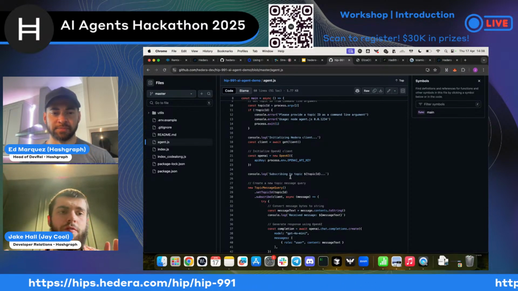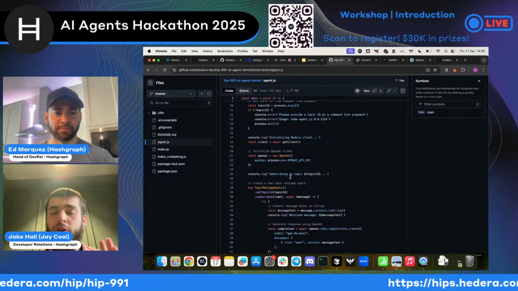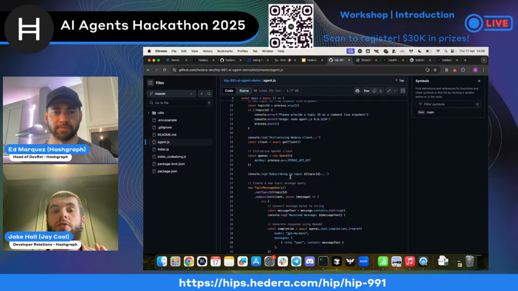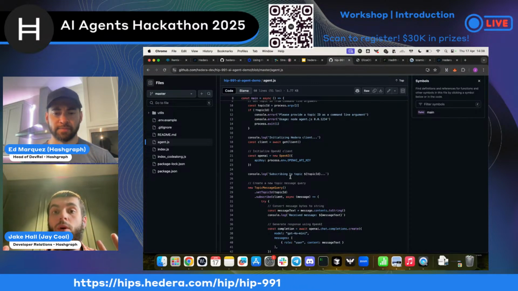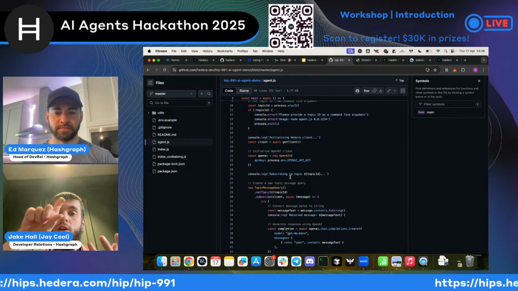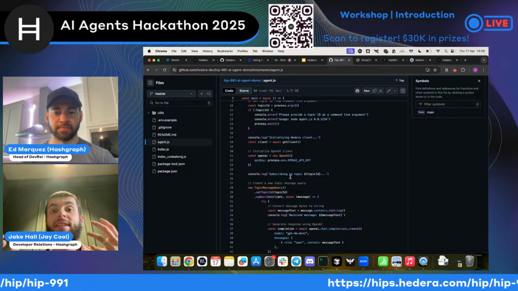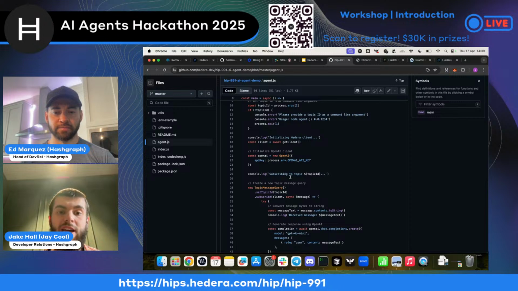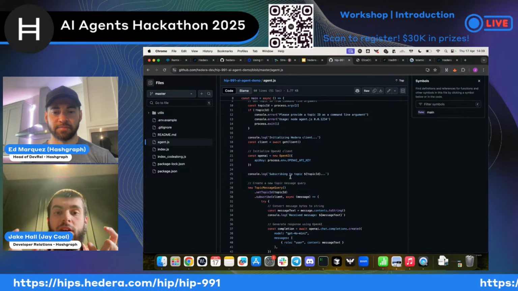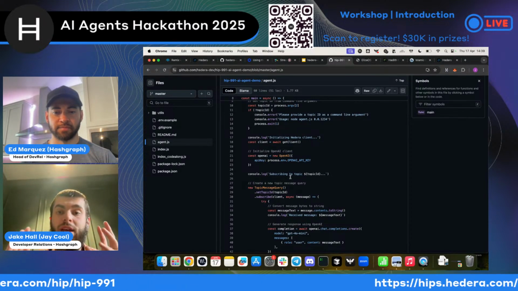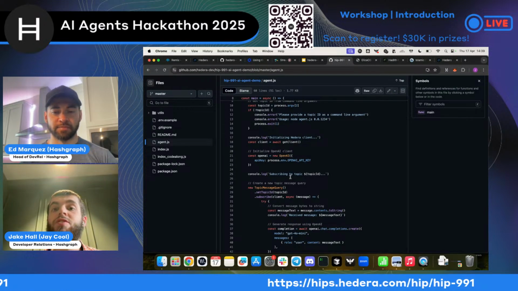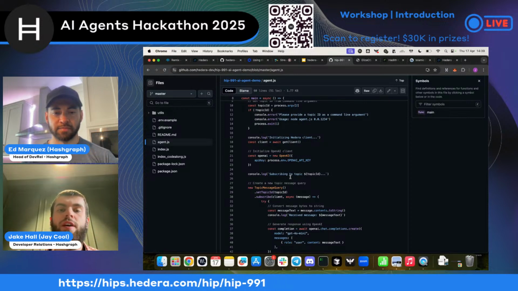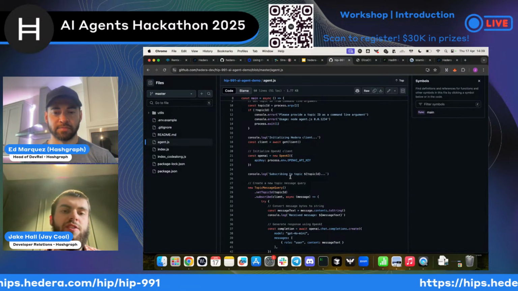I know I speak for myself here, I'm not a judge, I am of course a mentor, but I would imagine if you're able to integrate HCS 10 and HIP 991, the custom fee revenue generating topics, and HCS 10, the decentralized communication protocol for AI agents, if you can couple both of them together, that's going to set you in high standards. That's definitely going to be a very strong submission, because you're going to be drawing in different elements and different features which make Hedera really suitable for AI agents.